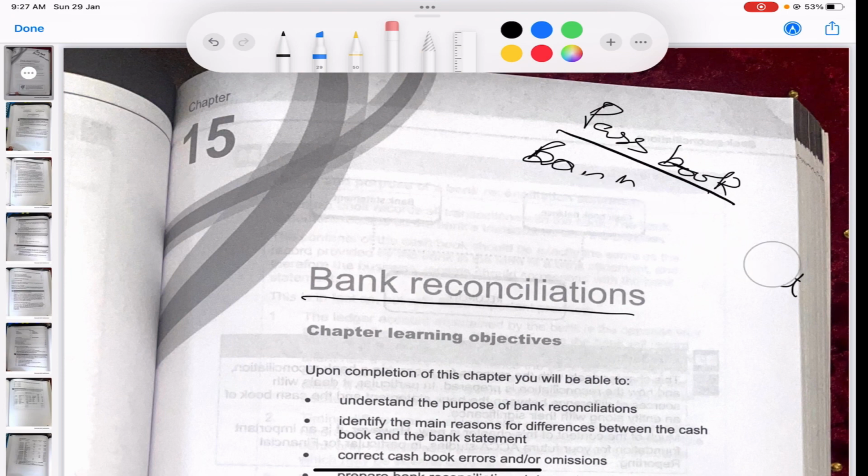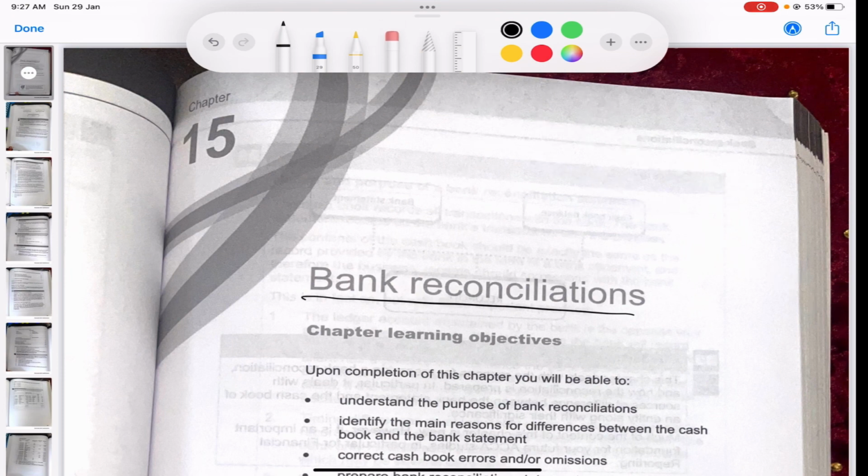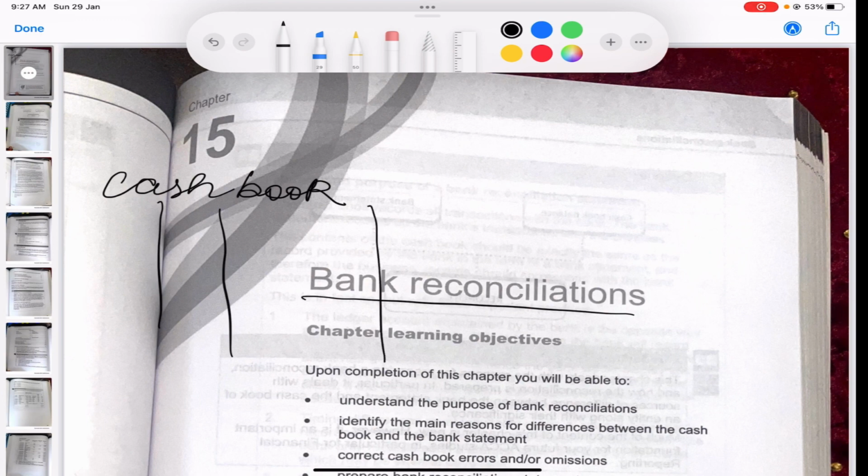So I tell you, what is a cash book? We know what a cash book is. The cash balance is a debit. So in case my cash is increasing, I will put it on the left side. In case my cash is decreasing, I will put it on the right side, right? If I'm making a payment to someone, I will show it over here. If I'm receiving payment from someone, I will show it over here, right? That's how we used to do it.